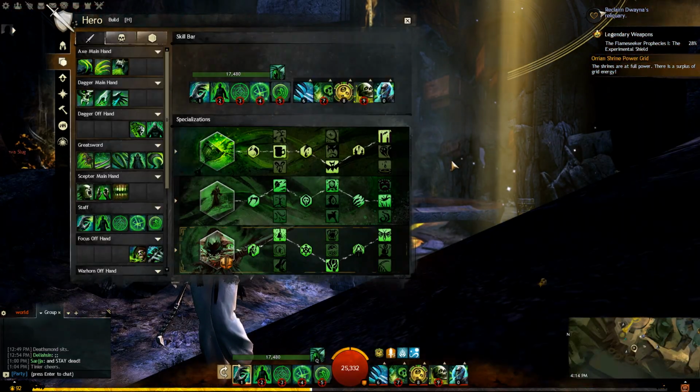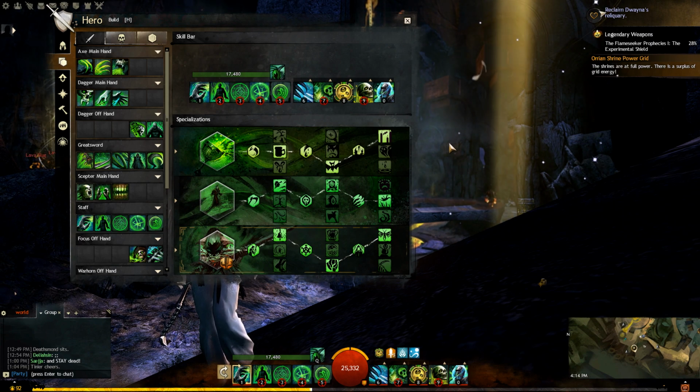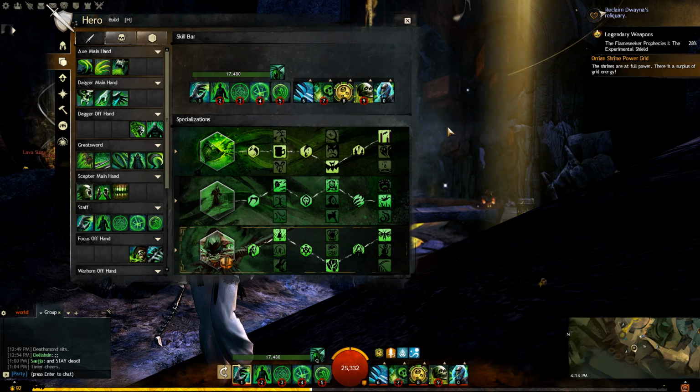This next one here is probably a bit of a crowd favorite. It's the Power Reaper build. This one here is quite awesome, and I'm going to go over it with you right here.